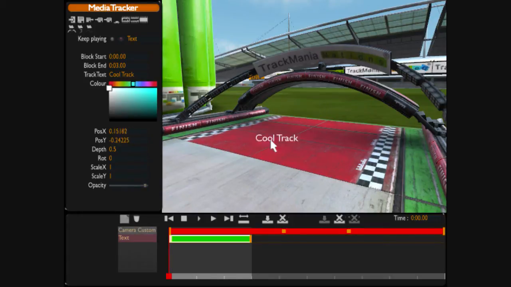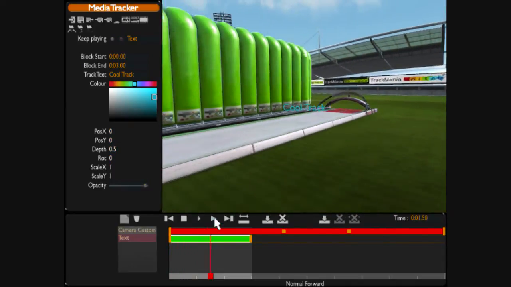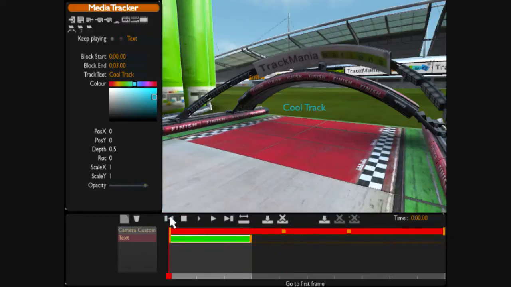Now you can right click on this and move it around, and you'll see these numbers over here changing based on where we move it, your position. So you'll become familiar. You can just leave it in the center, and you can see it's not exactly 0, so if you want it exactly in the center, you have to 0 it out for yourself. You can change the text color. It defaults to white, so we can make it green, make it red, blue, whatever. Alright, so we're going to call it Cool Track. And if you click play, you'll see that that just stays in the middle. Simple enough, and it finally disappears.